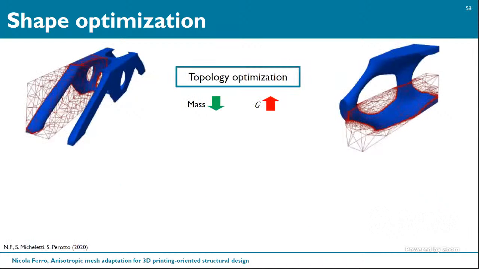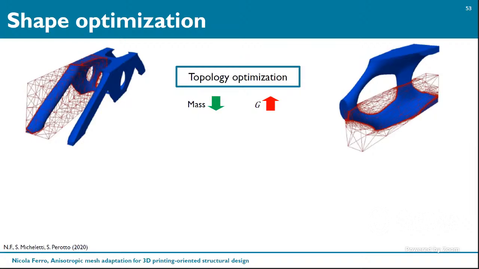And this can be seen in the numerical results, because if we apply topology optimization in these two 3D test cases, which are a bridge and a cantilever beam, you can see that we have a mass reduction with a deterioration of the compliance. This also serves as a further illustration of how mesh adaptivity works in this context, because you can see that the mesh elements are well adapted to the identification of the boundary structure, and we are able to limit the number of mesh elements to be used in the configuration.